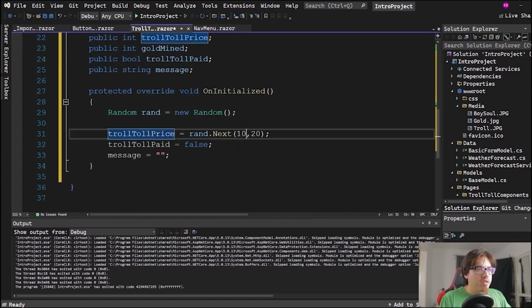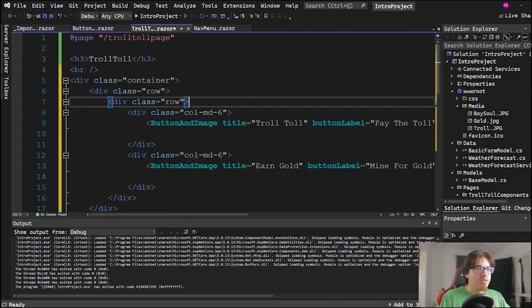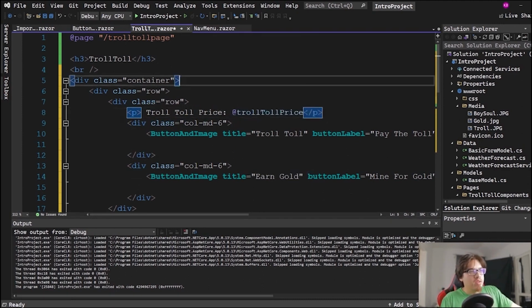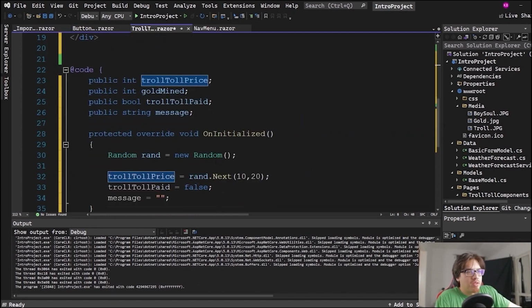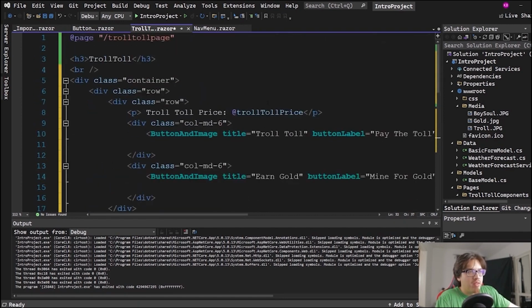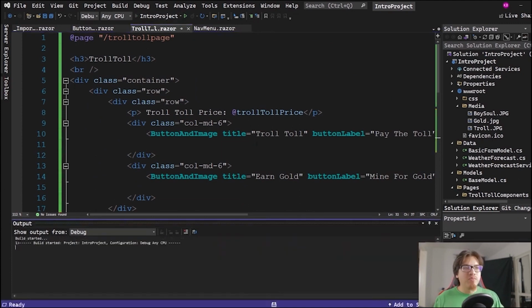And now that we have this, we want to see the troll toll price, so we're gonna put this over here in a paragraph. We're just gonna call it troll toll price. So you will see what I mean when I run this. We will see that the troll toll price is gonna be whatever, some number between 10 and 20 before this all gets set up, and then you will actually see the number.